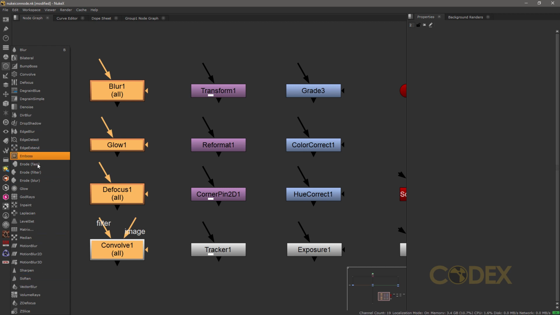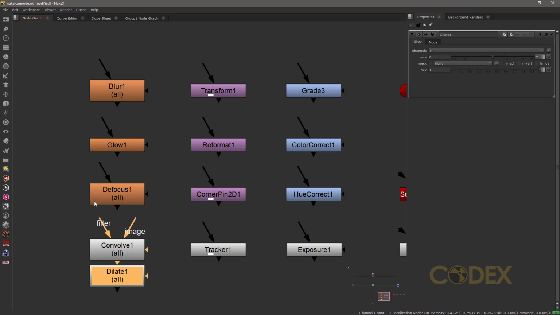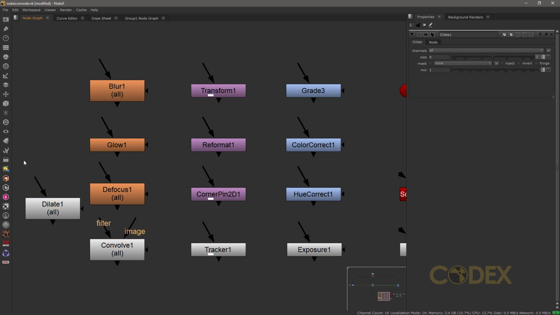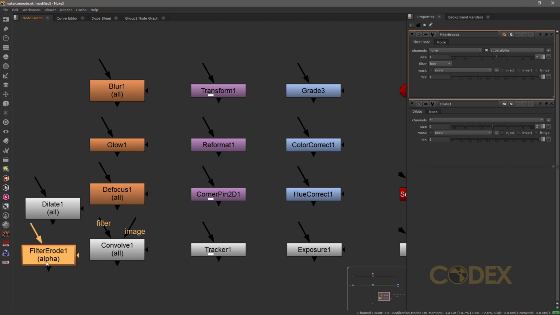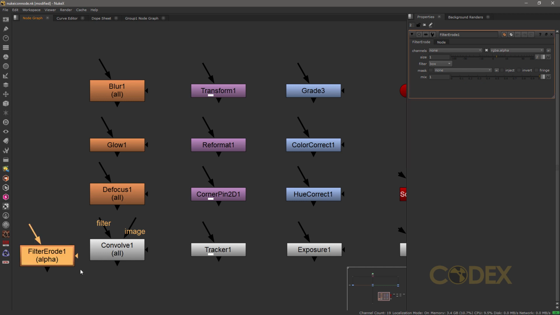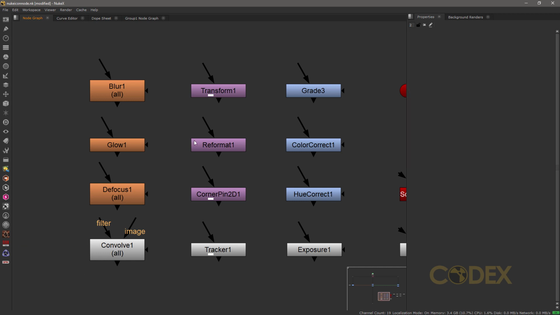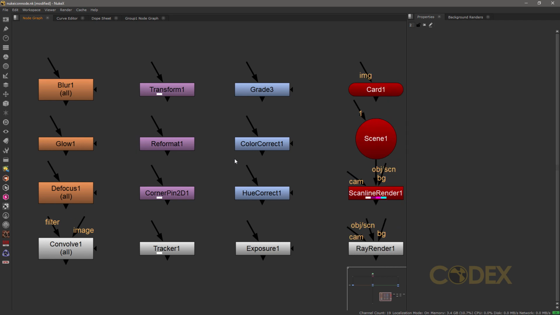There are some that do not look like that, such as when you create an erode fast, it creates a dilate and it's gray. But if you do an erode filter, it's orange and says what it is. So different classes of nodes have different color associations, like the transformations are purple, the color corrects are blue, but all 2D nodes are in this shape.